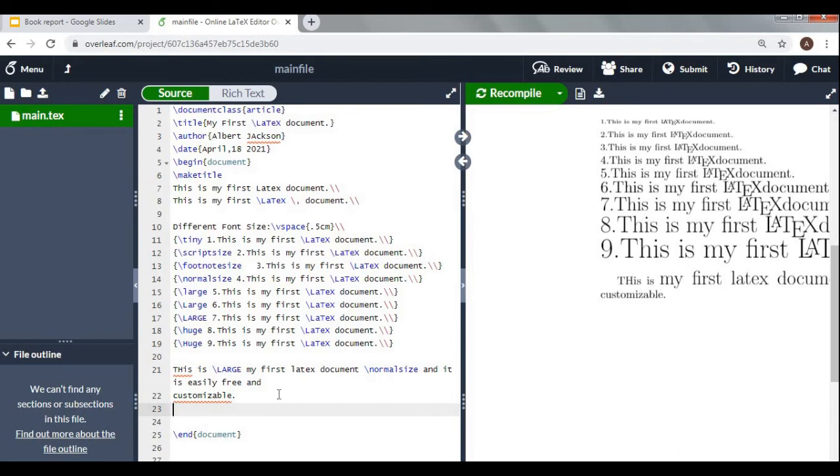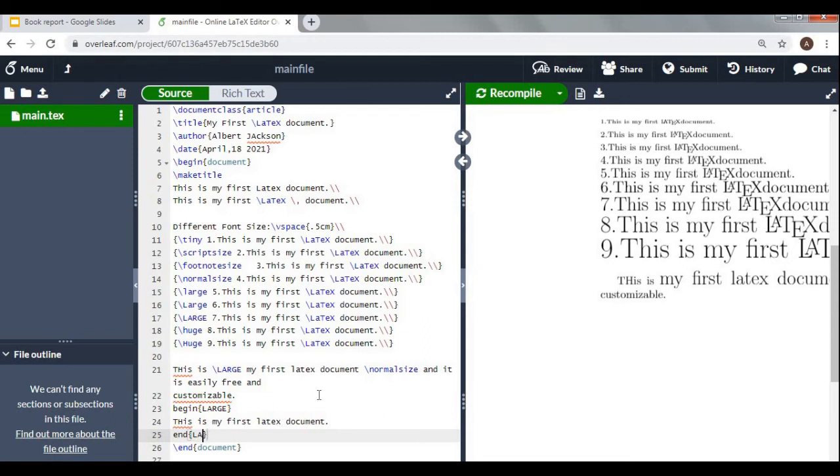Simply give the environment name, large, and write: this is my first LaTeX document. Also don't forget to put the end, and give the curly braces and write large.